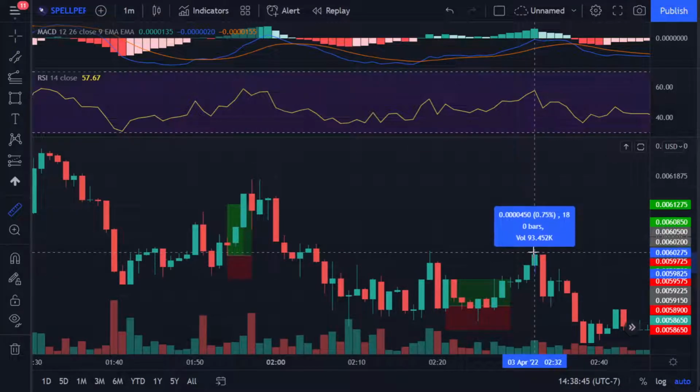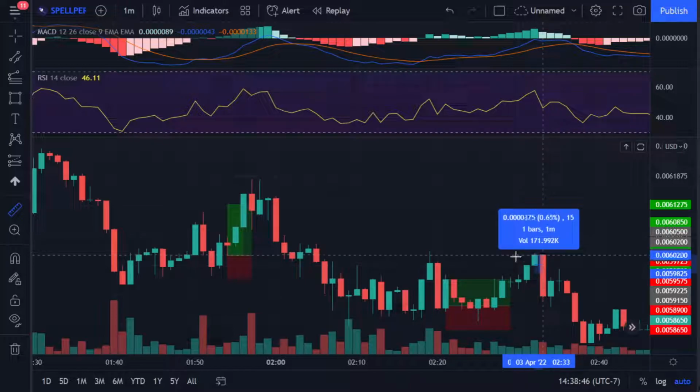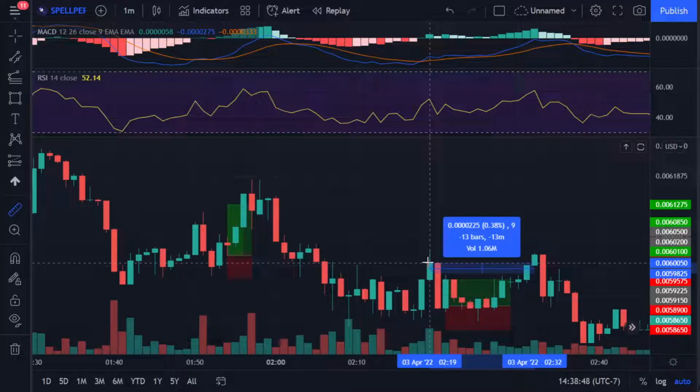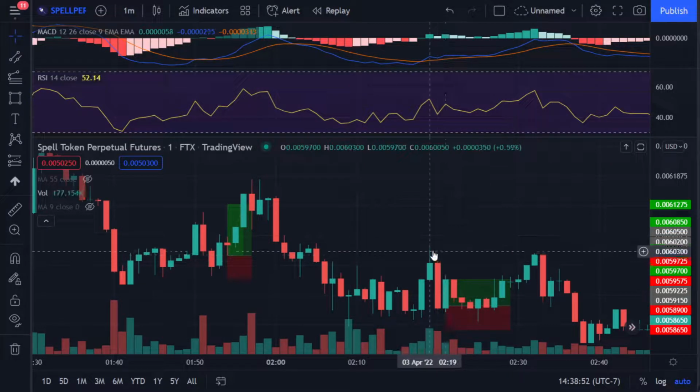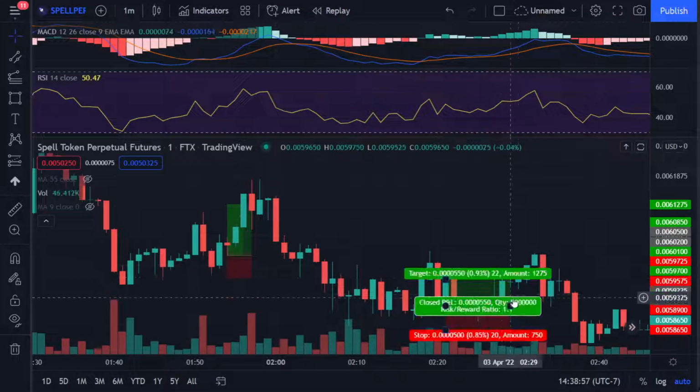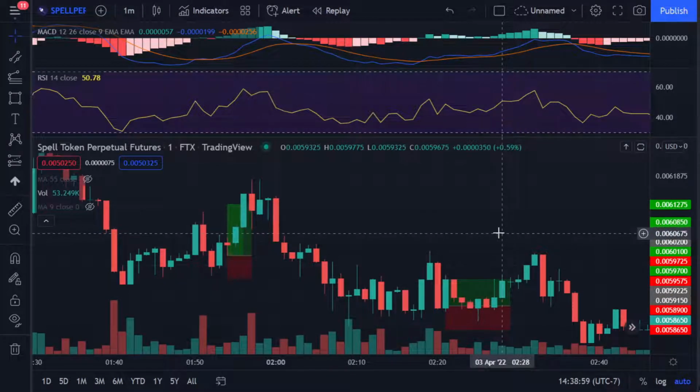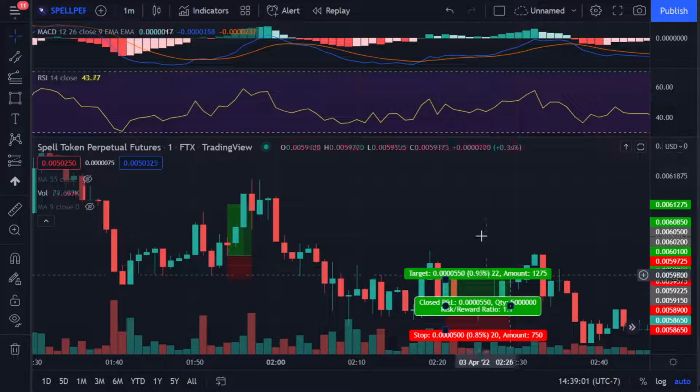But not too much of a ways to go, because our wick is right here, so really you've got to take your profit pretty soon. Maybe you can try and get it above the wick or into the wick a little bit, but this is just a decent level to take profit at. I'm not the best at trading range trades, so I'm pretty pleased that I was able to get this one.